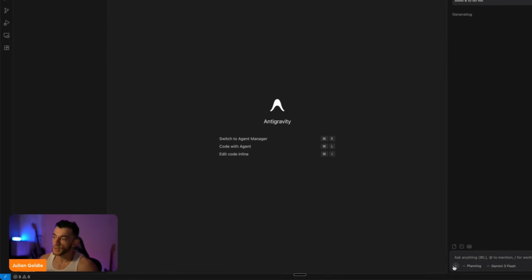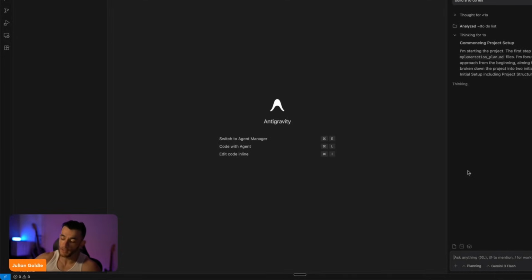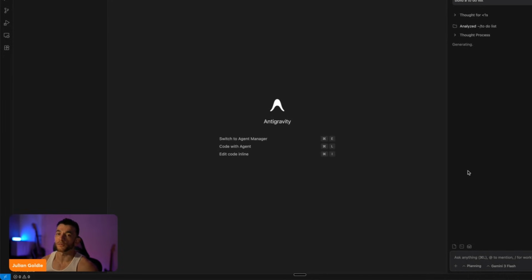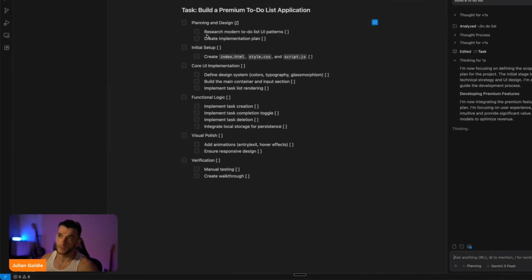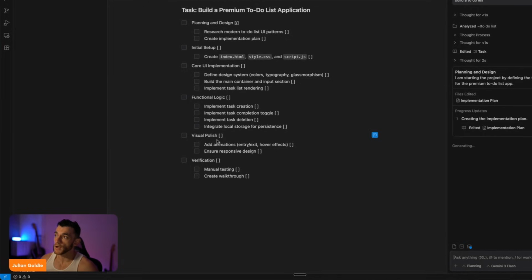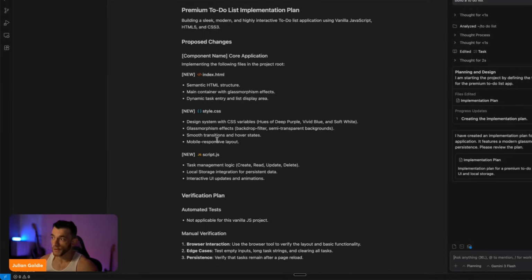The other thing to note here whilst we're waiting is that you can actually insert images or workflows inside this section. I rarely do that, but if you have an image or a screenshot of a website that you want to recreate, then you could plug that in as well. From here, it's going to start building it out, and you can see it's created a full to-do list as a checklist to start coding out our project. Perfect. And then you can see it's now created an implementation plan.